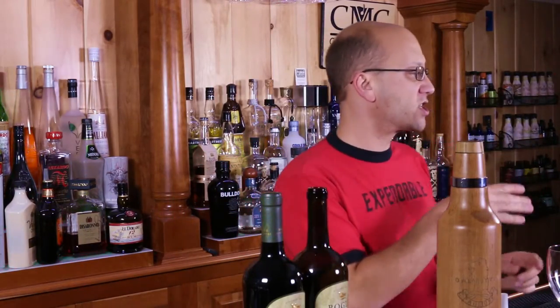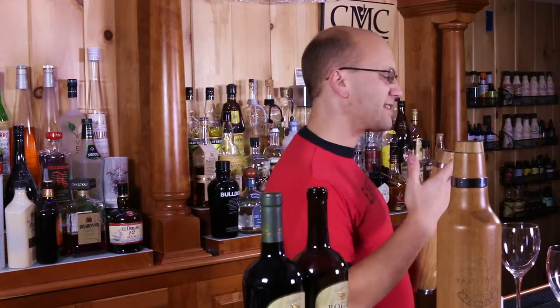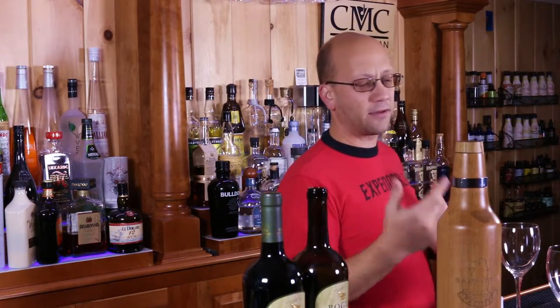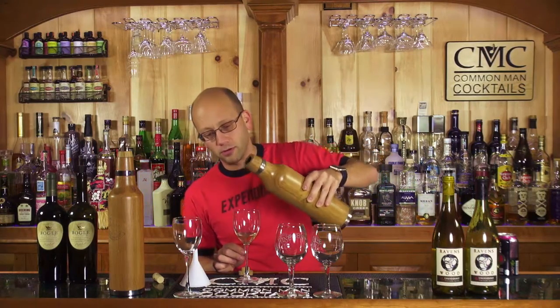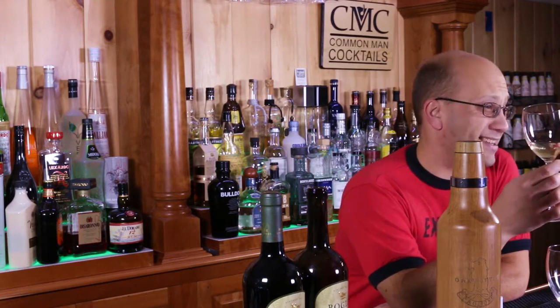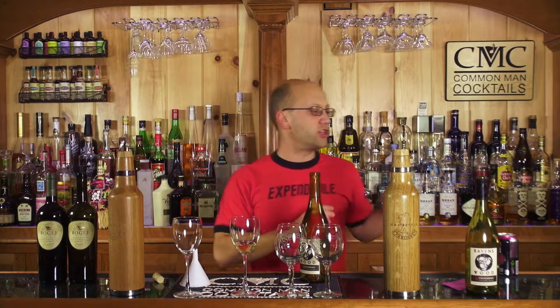Four hours later, we'll save the reds for now and tap into the white. What I suggest doing at home if you're looking for the best flavor out of a specific white or red is to test it every now and then. Put your oak bottle someplace on your path between the kitchen and the living room so you can see it, and every now and then just take a little test. We're going to take a little off the top, give it a sniff, give it a taste, and see how it's progressing. Let's also taste it against one that's been chilled but not aged at all.